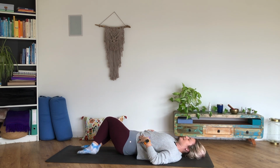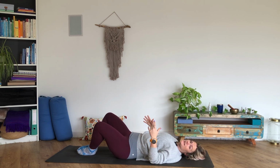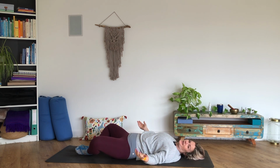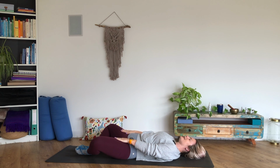Breath is steady. And then back up to the top. If it's comfortable, we're going to take the soles of the feet together and drop the knees open. You hopefully are doing this in bed. You can stack pillows up underneath the knees so they get a little bit of support here. But we're just thinking of it as a little bit of a reset through the pelvis and the lower back.